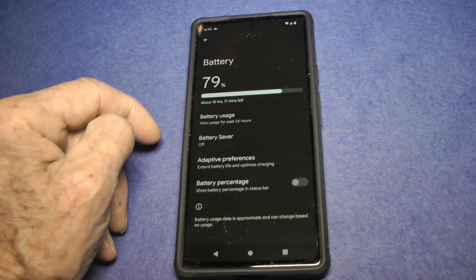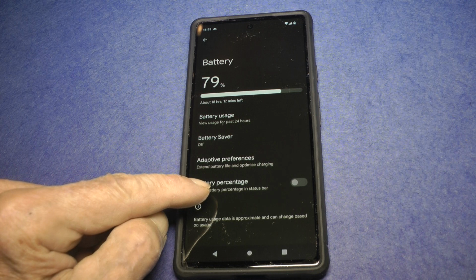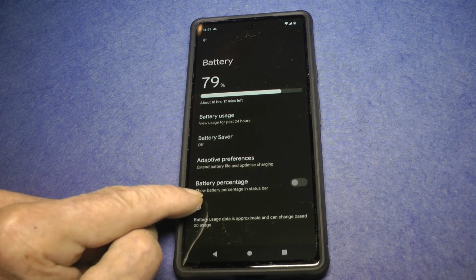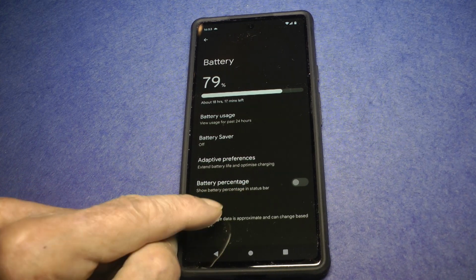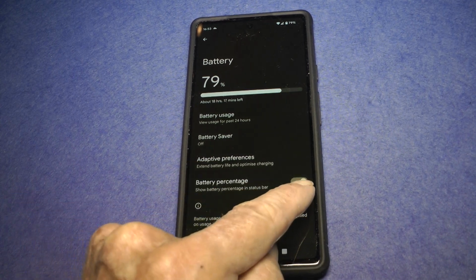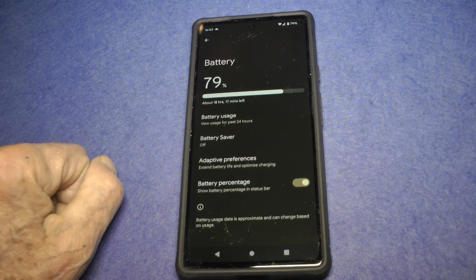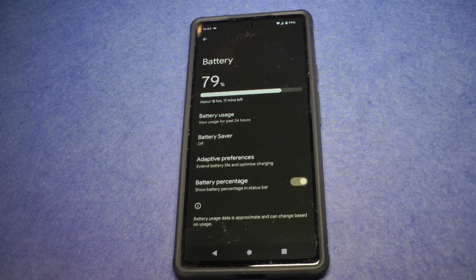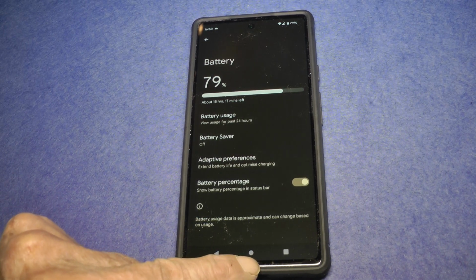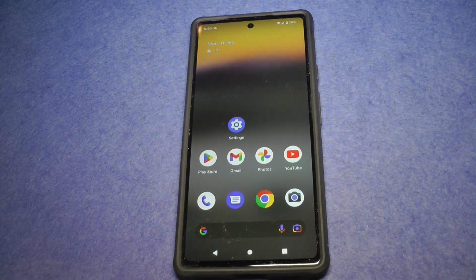Press that. Down here it says show battery percentage in the status bar. So I just click on that and that little thing moves across. And you can see it says 79%. Click on this little dot at the bottom, should take us back to the home page, which it does.